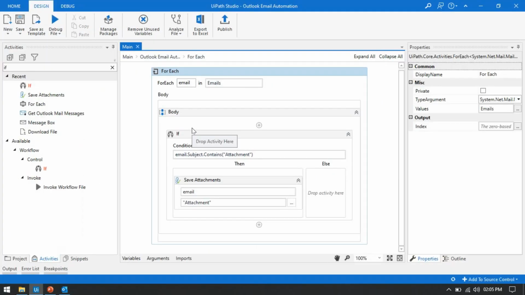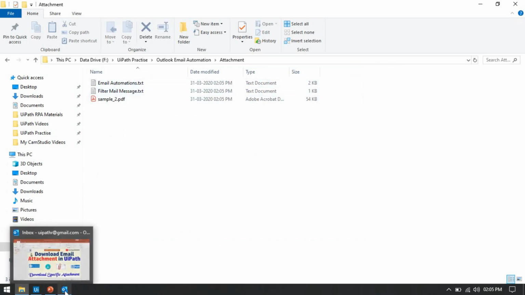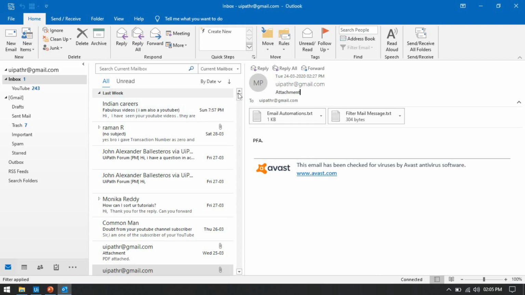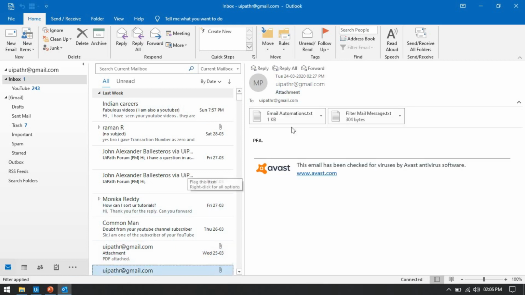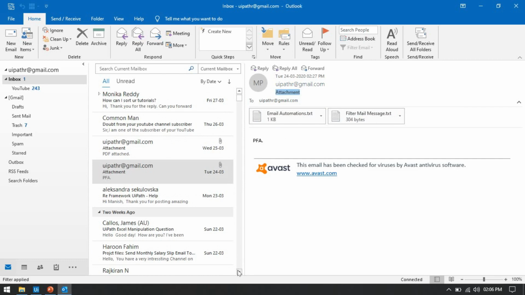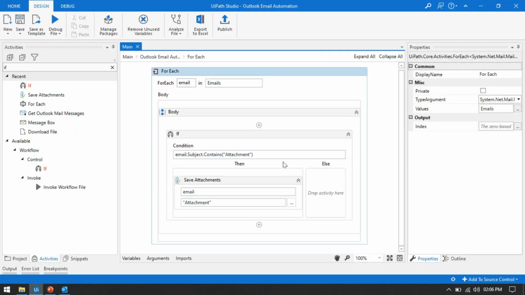Now let me run this, Control F5, and this time you will see we just get 2 or 3 attachments. So you can see here we have just 3 attachments, because in this email we have 1 attachment in the subject and we have 1 attachment. Now in the second we have 2 text files and the subject is attachments. Now we don't have any emails which have the subject as attachments. Now the next thing I want to show here, you know that you can apply anything here as per your condition, as per requirement.